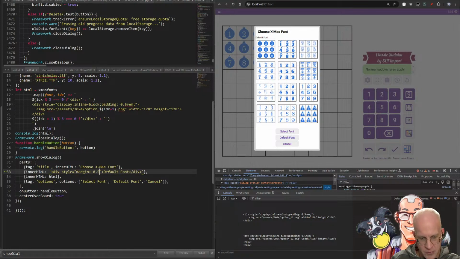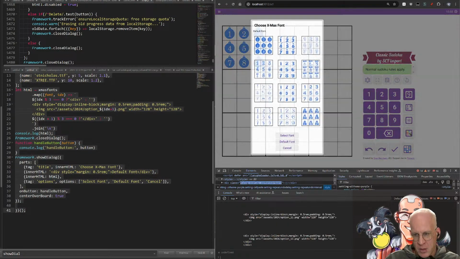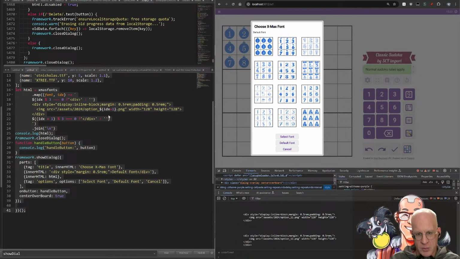Margin 0.5 rem. Are we padding them or margining them? We're padding them. We probably want to margin them as well. Margin 0.5 rem. And then the highlighting will be in between those two. We'll do something like that.